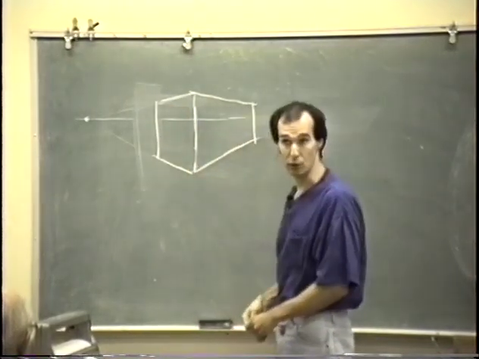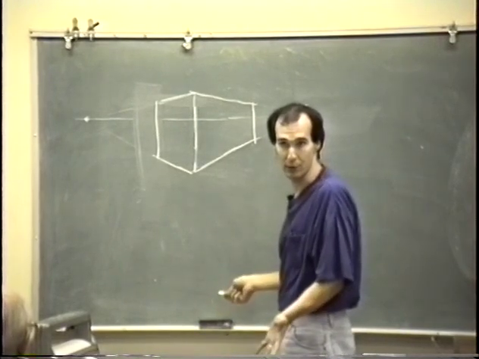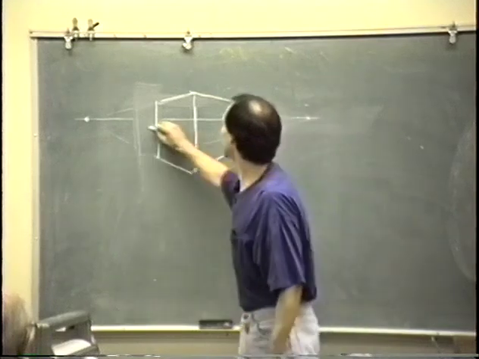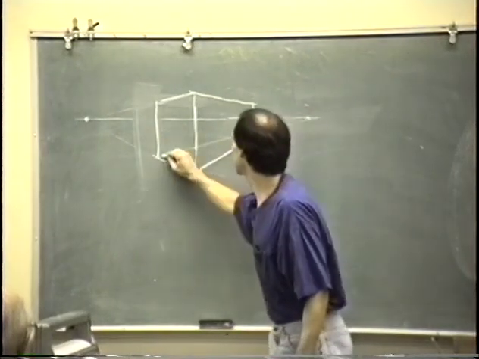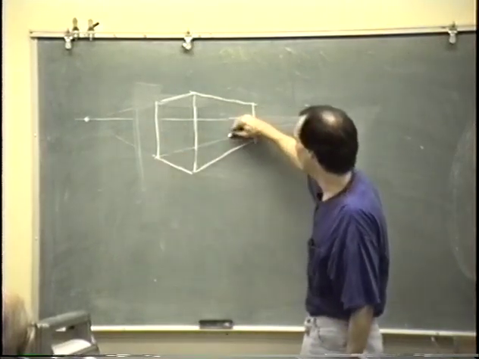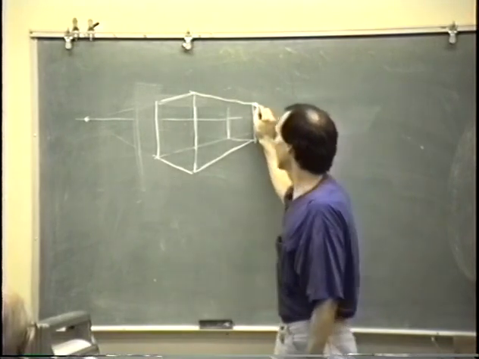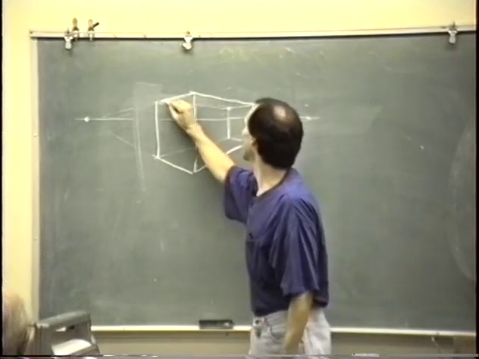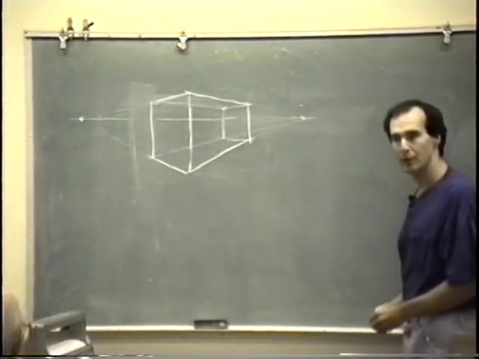It's to your advantage to be able to draw through that, which is very easy to do in 2 point because there's only 3 kinds of lines. It's going to go off to that line. That's going to go off to that line, so you could kind of see through there like that. That's going to be what? Just a vertical line. That's going to go off to that vanishing point, and that off to that, and they should meet right there.